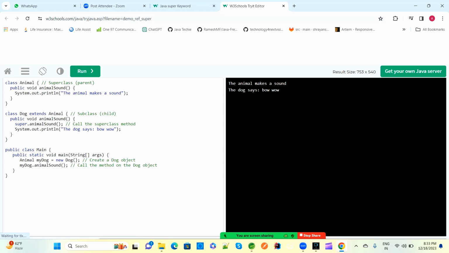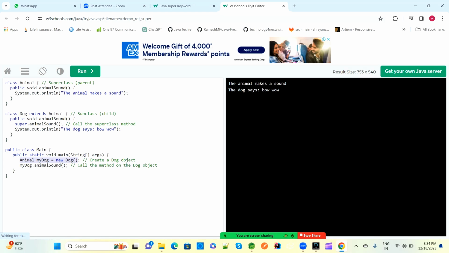See here, in this dog, what do I need? First I need to make the animal make a sound. So this SOP I want inside this dog, because I created the object of the dog class based on this animal class reference.